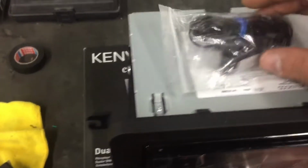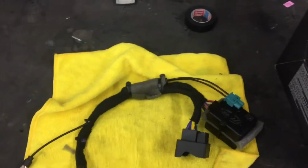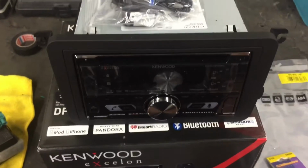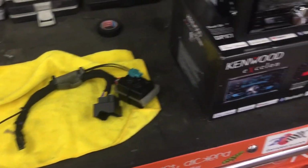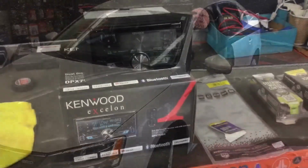The next step is to install our Bluetooth mic. And once I do all that and install the harness behind the dash, I'll come back with you and we'll bolt the radio in and give it a test run and put it all back together for our customer. And that'll be that. So if you just bear with me here a minute or so, I'll stick this radio into this car and I'll get back at you.